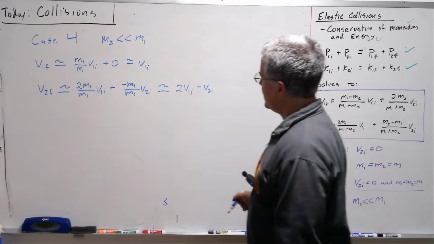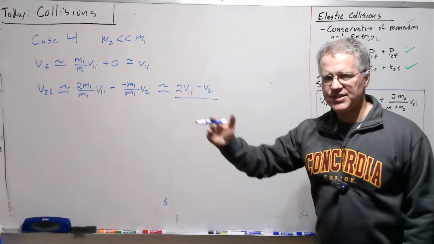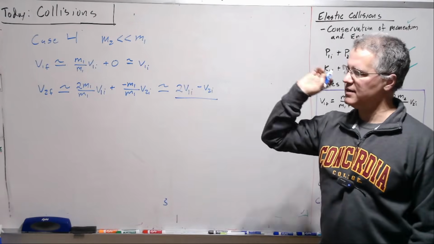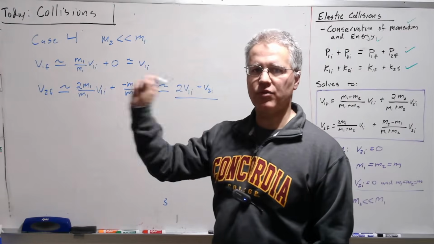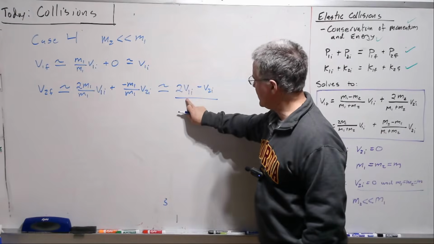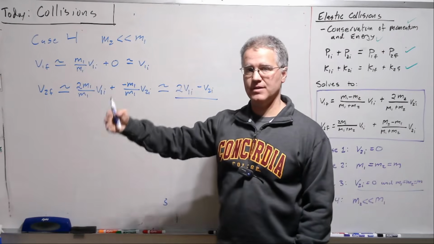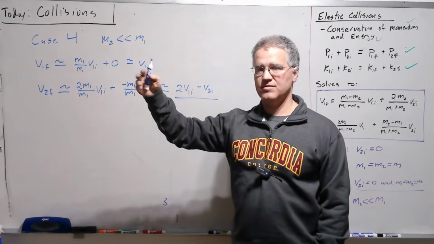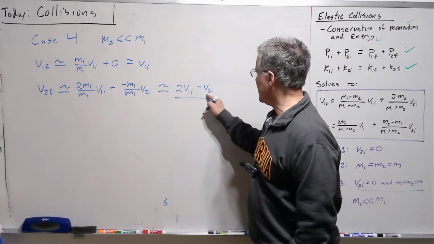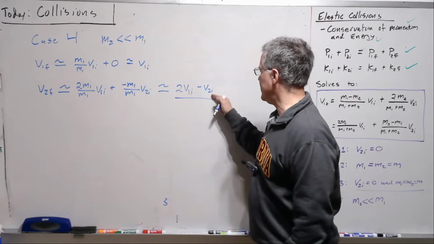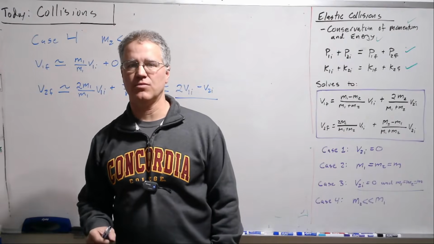Let's do 2 cases here now. So let's imagine that freight train going very, very slowly. We throw a ping pong ball. That should behave very much like a ping pong ball we throw against the wall. And if the freight train is going very slowly, such that this is basically 0, which a wall would be. So a wall, you could think of that as the freight train has come to a stop. So huge mass, but velocity is 0. Then we just get a rebound, an elastic rebound of minus the incoming initial velocity of that ping pong ball.